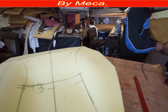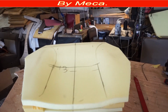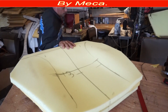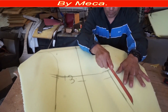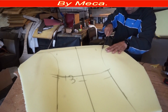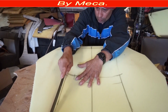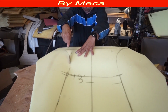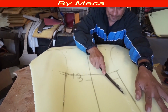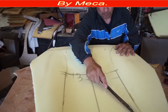So I got the design that I wanted on the foam. Now I have to cut it half inch deep. And I'm using the same tool. Half inch to 3/4 inch deep. Same thing on the other side. This is just an idea, guys. In case you have one, this is the way you can make it. There is a different style of how you can make it, but I am showing you this way.